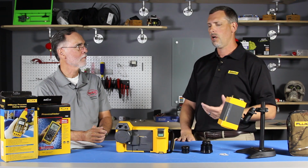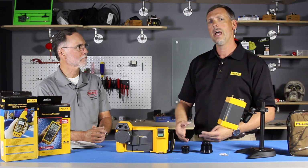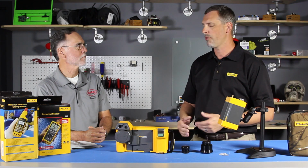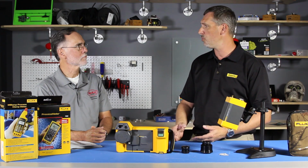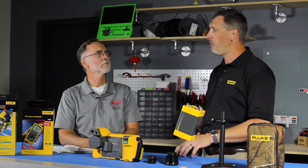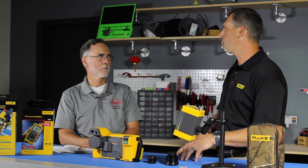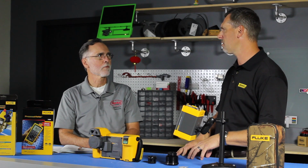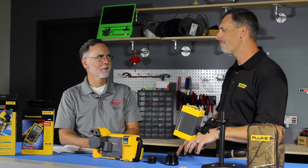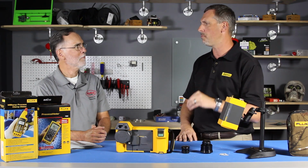As all of you know, a clamp meter is a traditional device for clamping around a current conductor and picking up what that current value is. Whether it's AC or DC current, we've been able to do that for decades now. But the ability to measure non-contact voltage has really been something that we've been striving to get to for years, and we've hit this. As of last year, we got to the point with the technology where the accuracy was where Fluke really wanted to be.